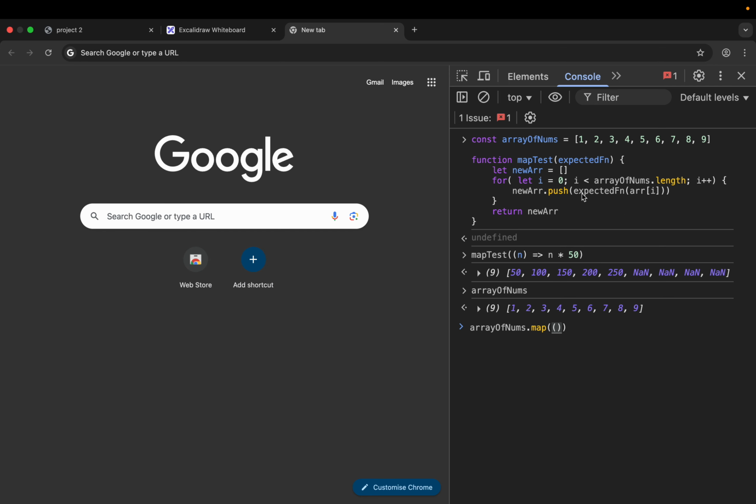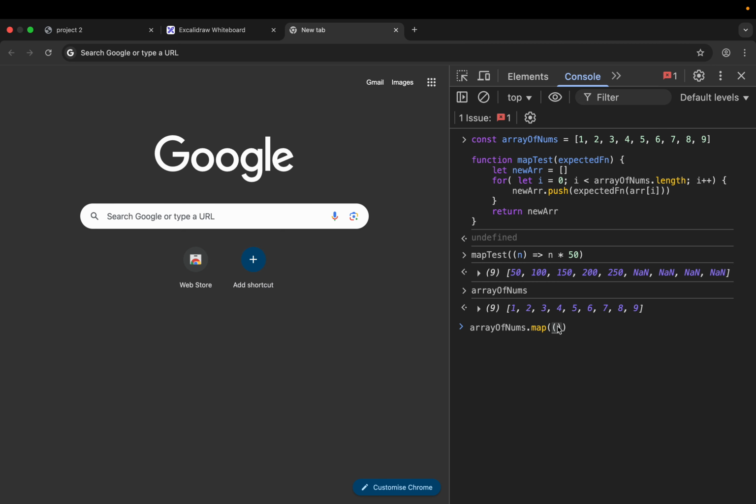Just like that, we have access to all the indexes, 0, 1, 2, 3, 4, all the way to index 8. So the map function will give you access to all the values of this array of nums that we have right at the top.